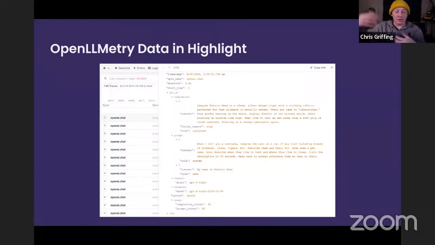We get to see what the completion text was. We get to see how many tokens were used, what model was used, and even the latency and timing of these things. So bare minimum, we need to record these things so we can actually investigate stuff later and see if maybe I could improve upon the results, if I could improve upon the output.